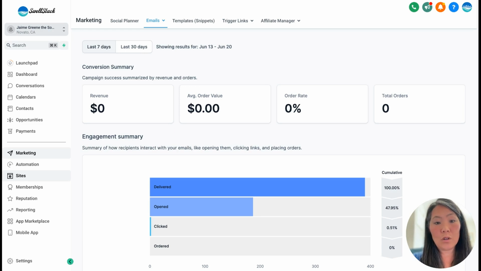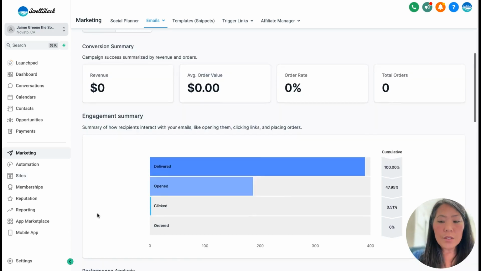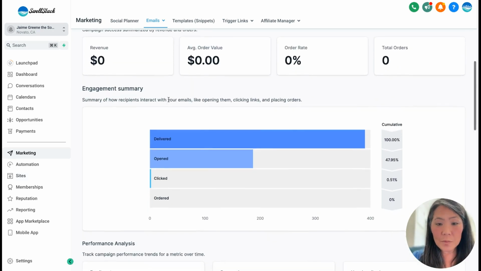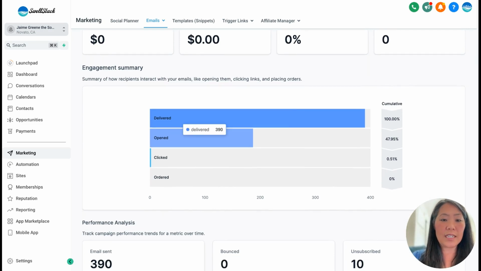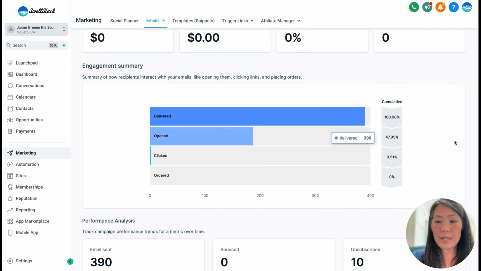Pretty awesome to include a product that you're selling that you want to then have your clients sign up for and pay. You can do that with email marketing now. You can see here the engagement summary. You can see how many emails were actually delivered, 390, how many people opened it, and you can see the open rates, the 100% deliverability. That just means there's not any spam type emails in there. They're legitimate emails that people have filled out on my website funnel form.